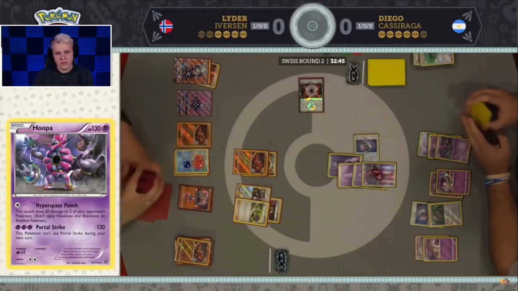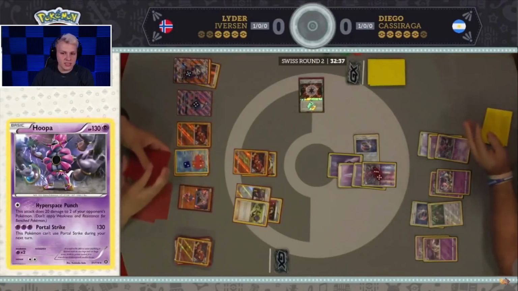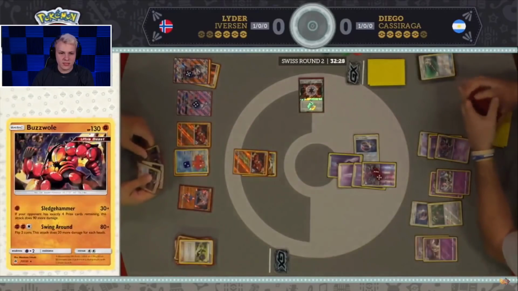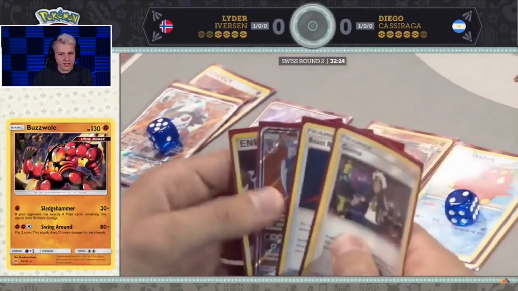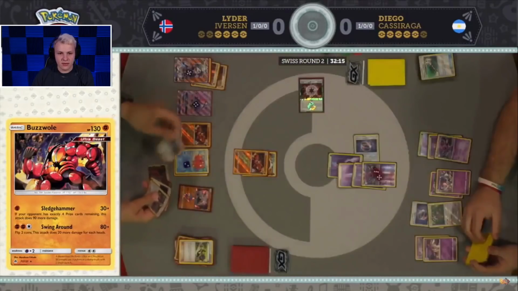Yep, there it is. Get it on the bench. Maybe look to set up another Lycanroc, actually, eventually. I would actually like to see this energy probably be attached to his Lycanroc so he can Claw Slash with it, because he should be able to find an energy on his next turn. He even has a B strength, so yeah, like that. Attached to the Lycanroc instead, set up the Claw Slash.